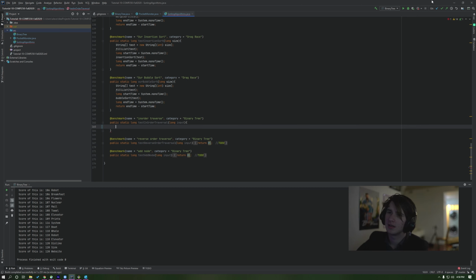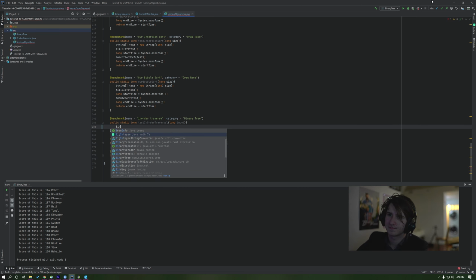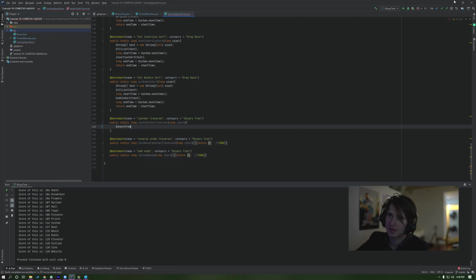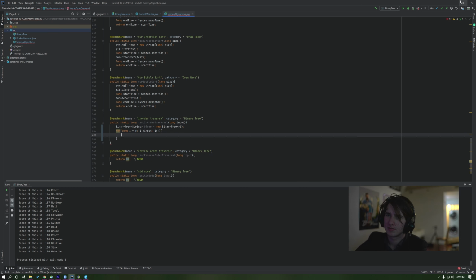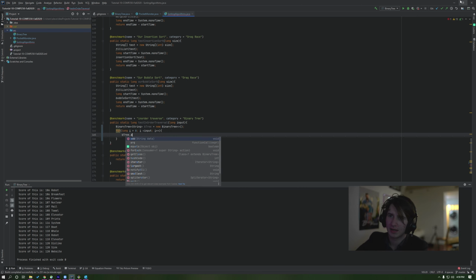So binary tree, string b tree is equal to new binary tree, for long i equals 0, i is less than input i, i plus plus, b tree dot add.